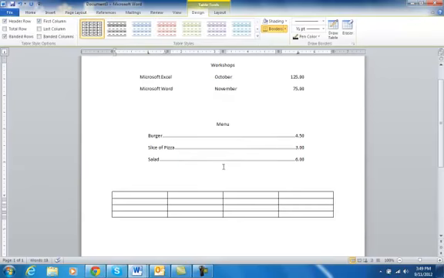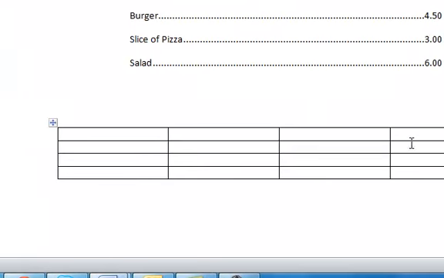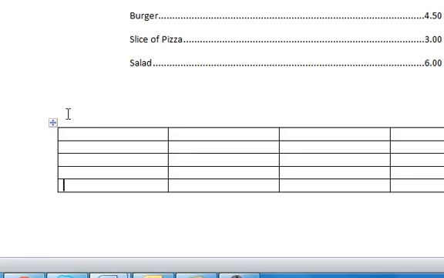Okay. Now, to get from one cell to the next in a table, you simply tab. If I want to reverse, I shift tab. Or I can use my mouse and click, as you all know. When I get to the very last cell of a table, so I'm in there right now, if I press tab, it adds another row, which is very cool. Remember, columns go up and down, rows go across. So that's a row, this is a column.